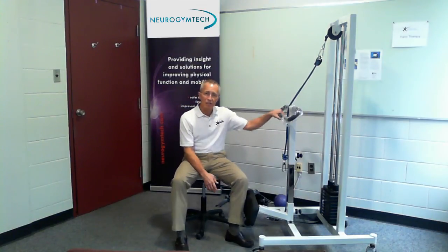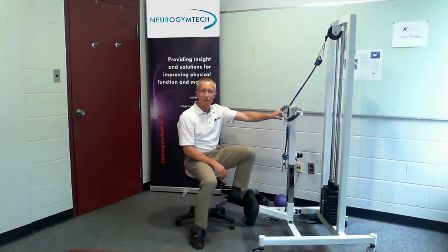This is the sit-to-stand trainer. It's not a transfer tool — a lot of people think it is because it's called sit-to-stand. It's an active training tool. As with all our products, it creates an environment where you can successfully execute a standing and sit-down function, with a number of aspects of the machine which we'll show you.